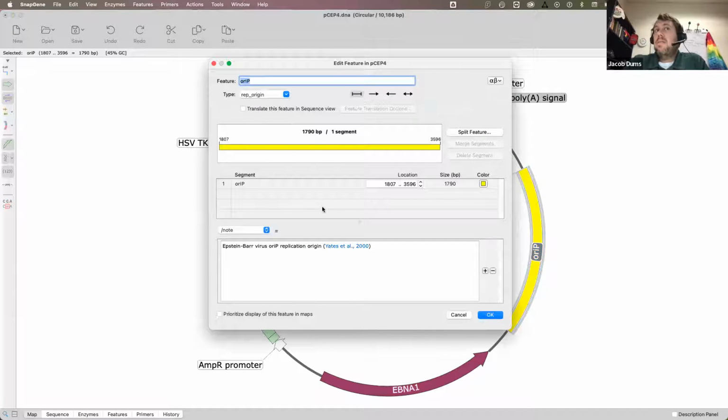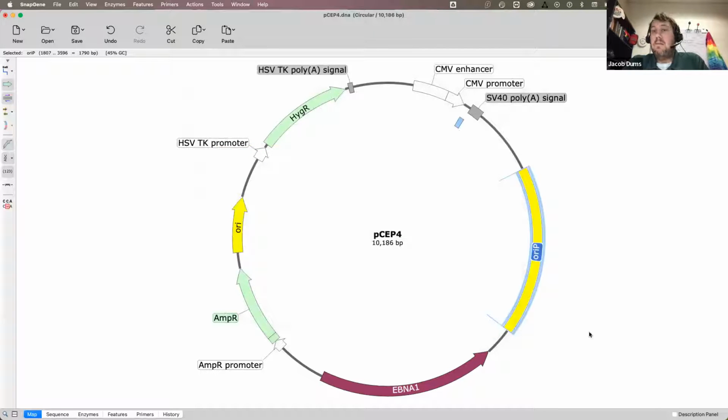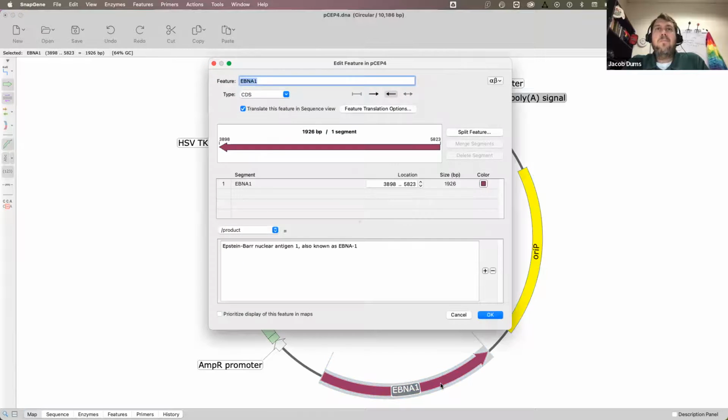I suspect that it is allowing for replication of this plasmid within mammalian cells itself. Likewise, we can do something like Epstein-Barr nuclear antigen 1, also known as EBNA1.